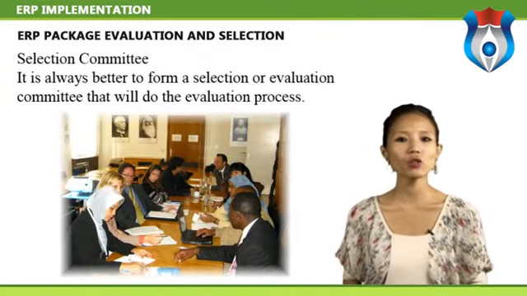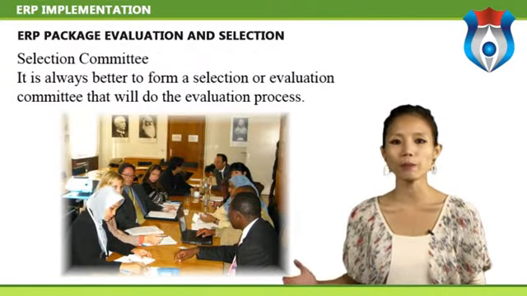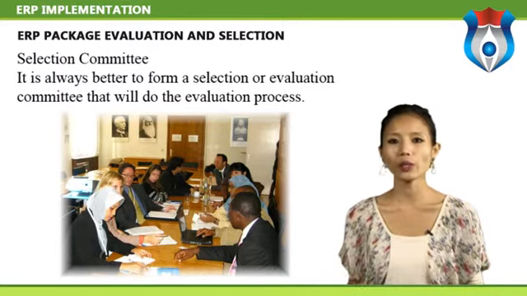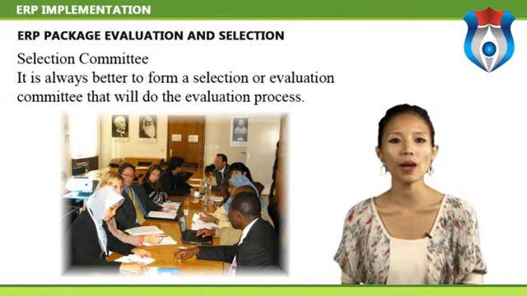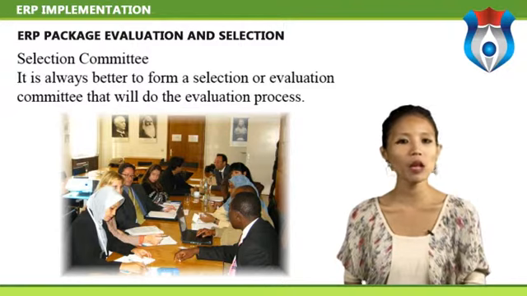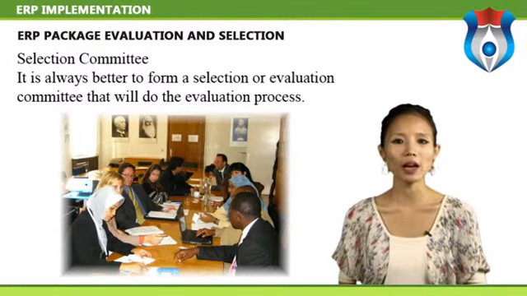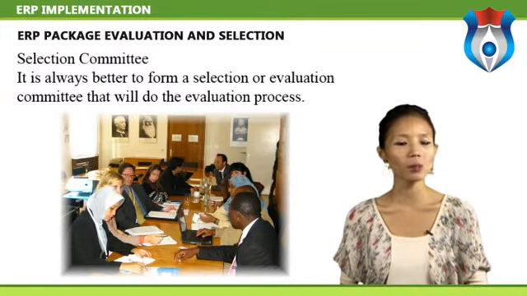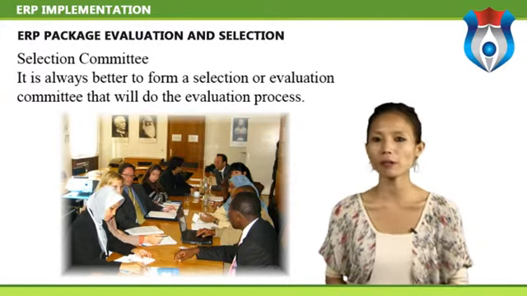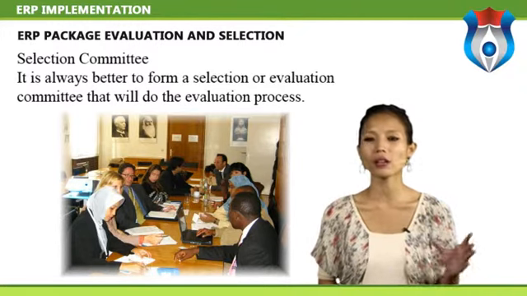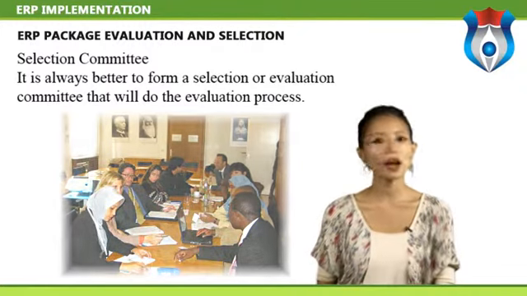It is always better to form a selection or evaluation committee that will do the evaluation process. This committee should comprise people from the various departments, the functional experts, top management, preferably the CIO or COO, consultants, package experts, and end users. This team can provide different perspectives and can ensure that the needs of all stakeholders are addressed.